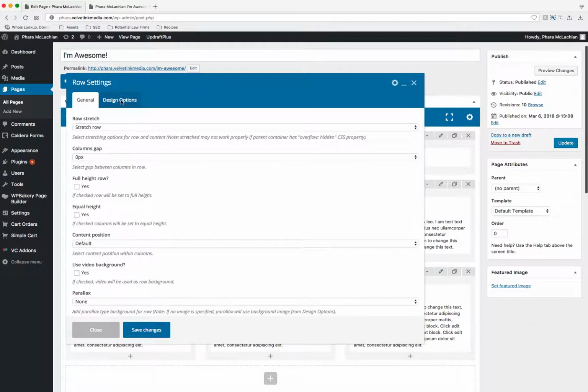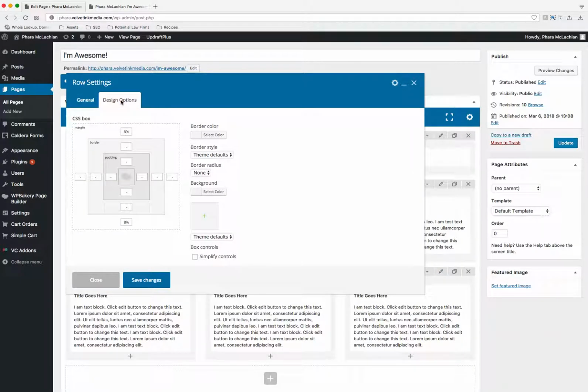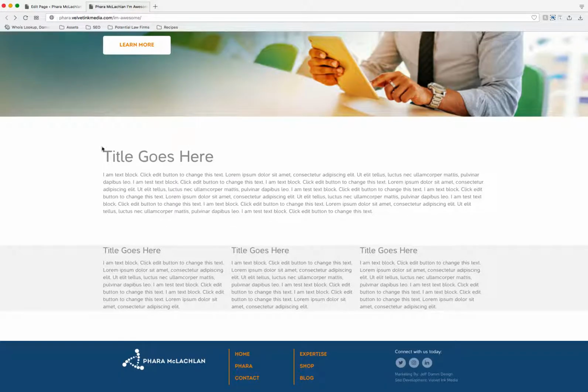And basically the difference between padding and margin is that margin is the space between the actual element and the next element. So in this case, this right here is one element. The margin is from the bottom of this one to the start of this one. Padding would be the space within the element. So in this case, we have this gray background bar. There's no padding, there's no space within the element. So it's space within the element as opposed to space between elements.